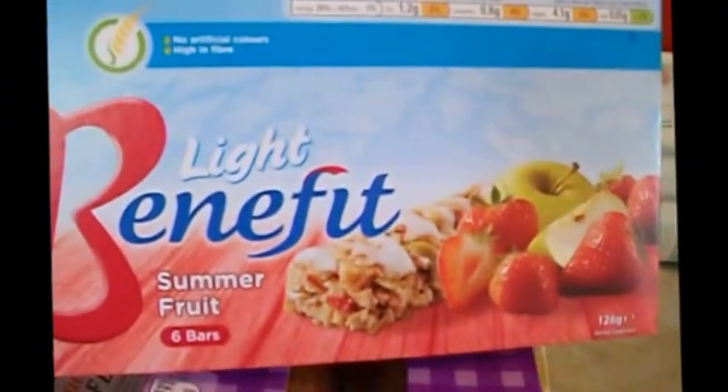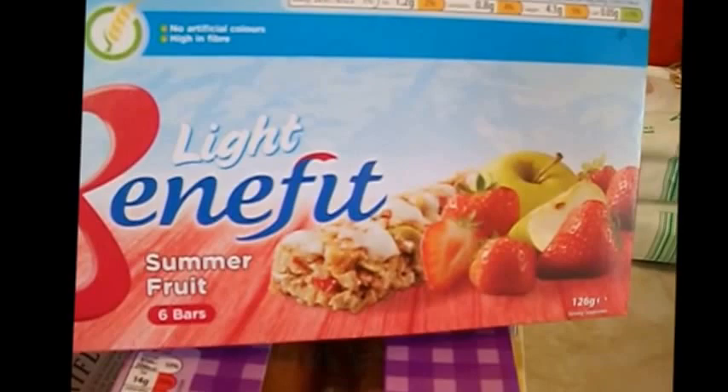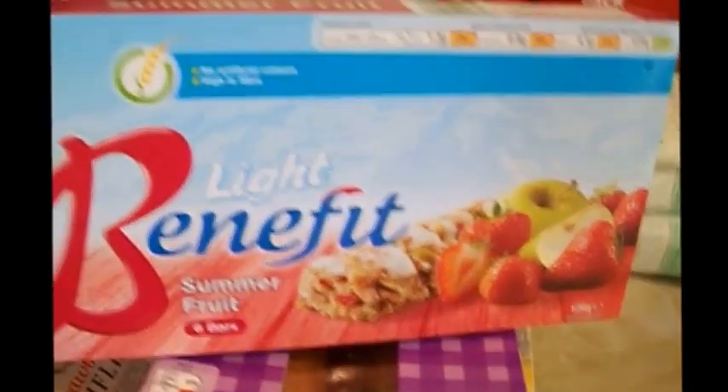I've got some of these toilet block under-the-rim cleaners. Three strawberry trifles — I have got family coming so it's not all for me. Bakewell slices. I've got some of these light Benefits bars — only 67 calories a bar, there's 6 in there. Two cream and chocolate eclairs, and I'm just going to try these egg custard tarts — they're 4 for 85p, compared to 4 for a pound at Morrisons, and they look quite nice.